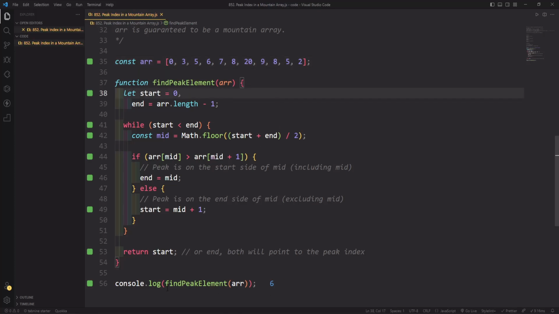Now our peak is at index 6. Let's see if 20 is at index 6: 0, 1, 2, 3, 4, 5, 6. So this is the answer. This is the solution of the Leetcode problem 852.